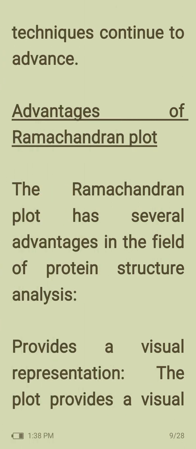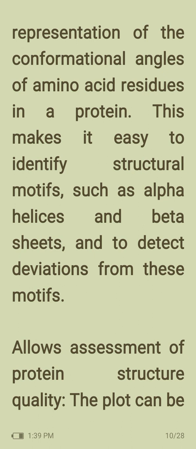Advantages of the Ramachandran plot. The Ramachandran plot has several advantages in the field of protein structure analysis. Provides a visual representation. The plot provides a visual representation of the conformational angles of amino acid residues in a protein. This makes it easy to identify structural motifs such as alpha helices and beta sheets and to detect deviations from these motifs.